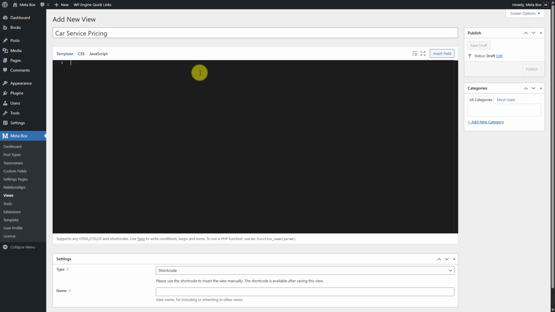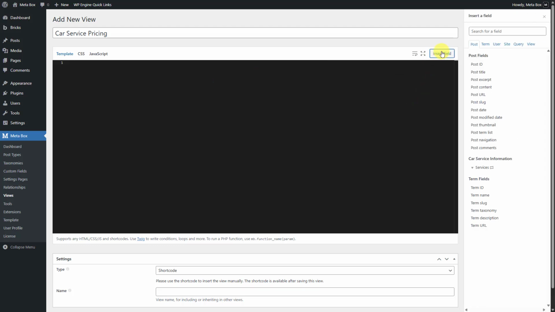In the Template tab, you can use this button to insert fields or add code directly. I chose this field to insert the service name and the price inside. Since it is a clonable group, it'll be a loop here. Inside this loop, insert the subfield you want to get the value of as usual.